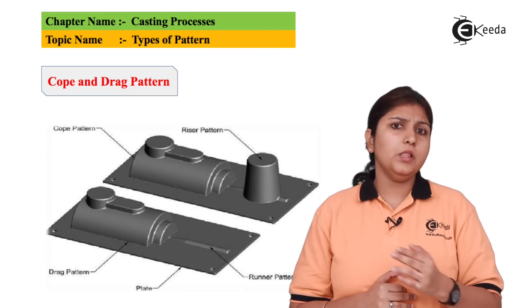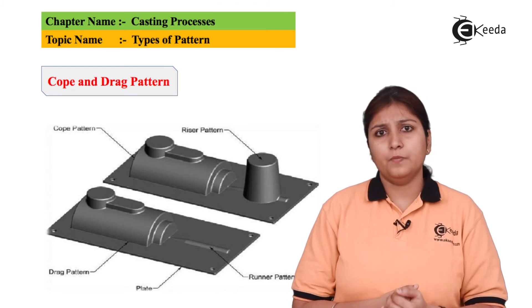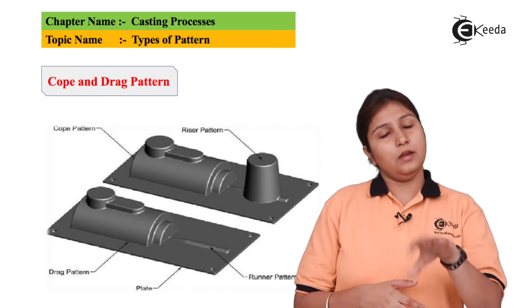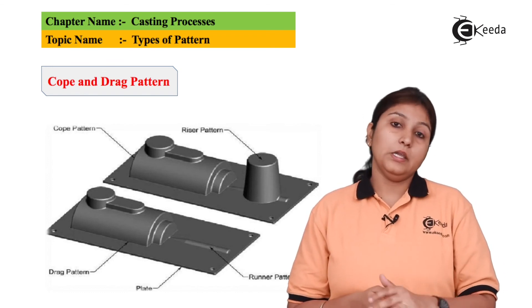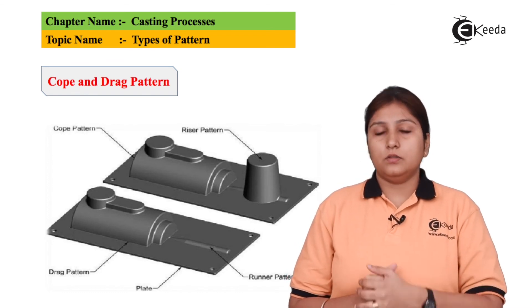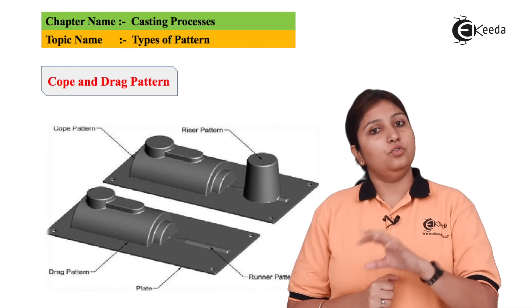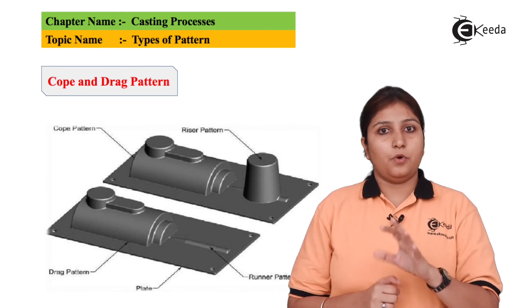Runner helps to fill the material in different parts of your cavity. Without the runner, you can't fill the material. If it is a single pattern, it is a small pattern, you can directly pour the material to the basin and it occupies the space. But in a complex pattern, runner is used. Runner is directly connected to the different cavities so that the material could reach all the cavities properly.